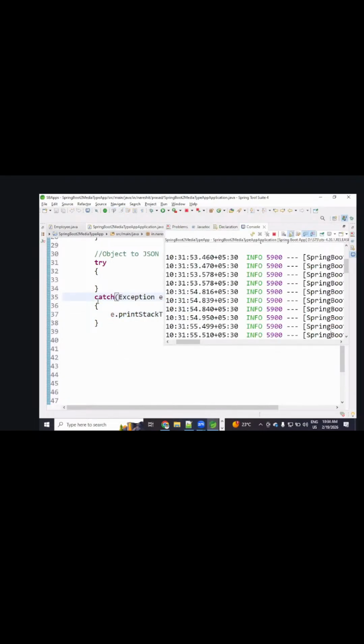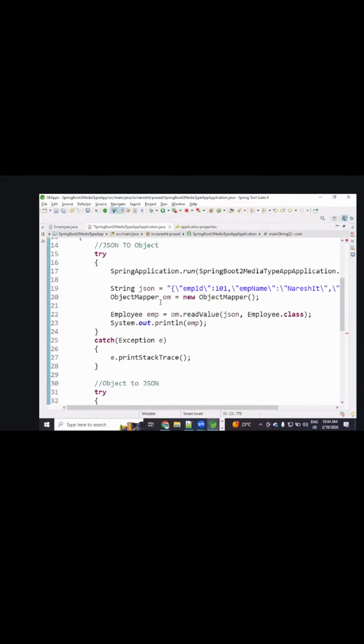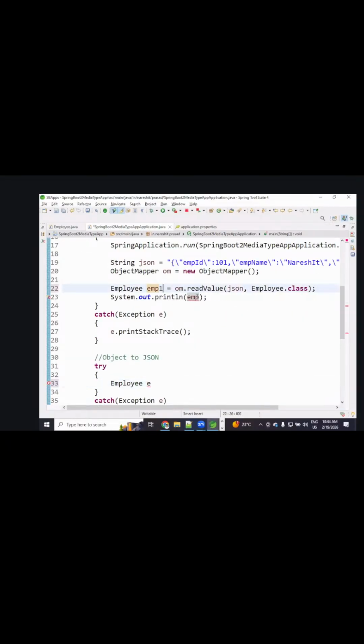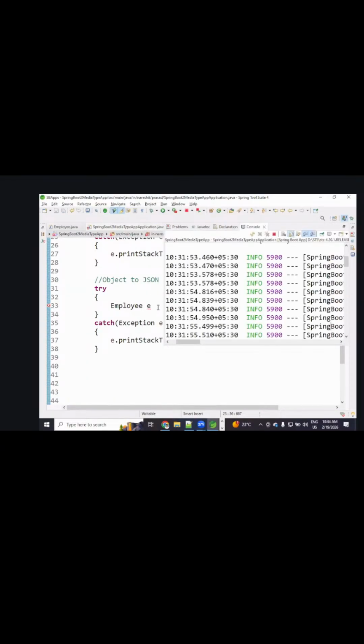Coming to the try block, how are we going to convert? First of all, you have to create the object now. Employee, some name, I'm creating. Already emp is there, so maybe emp1.